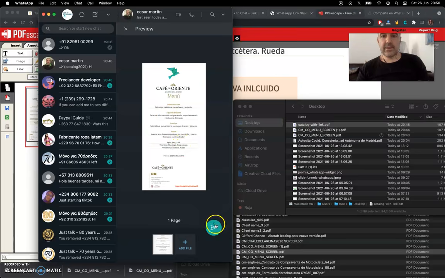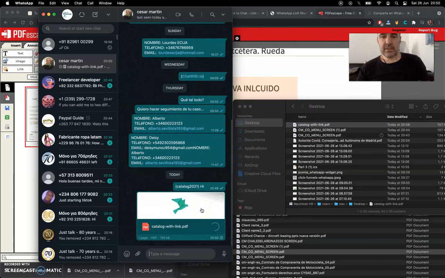Okay. If I share the document, this is what you see. You have a preview, and then to open the file, I really need to download the file. It's not loading in WhatsApp. I need to click and download.